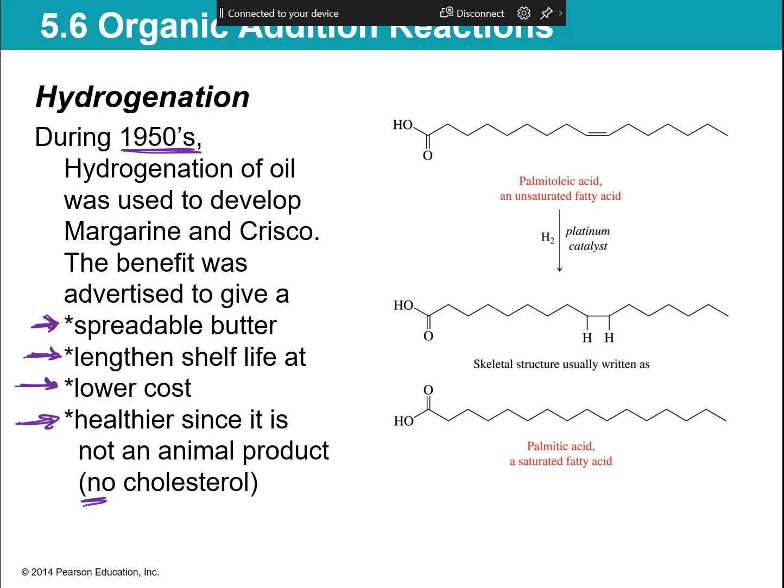All right, but this was their big claim. They said, here's what happens. We're taking an unsaturated fat, we're going to break that double bond. We're taking this double bond, adding hydrogen, and in doing that, we're converting it to a saturated fatty acid. So everybody jumped on the bandwagon. In fact, sales of margarine exceeded butter.